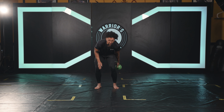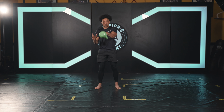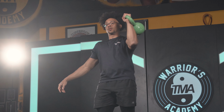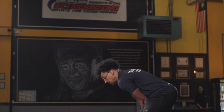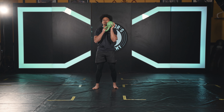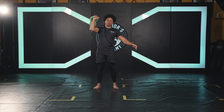Swing, figure of eight, using that hip snap, lunge, and snatch. Down, controlled. We do this five times in total. Swing, figure of eight, lunge, and snatch. Keeping that whip, two more.